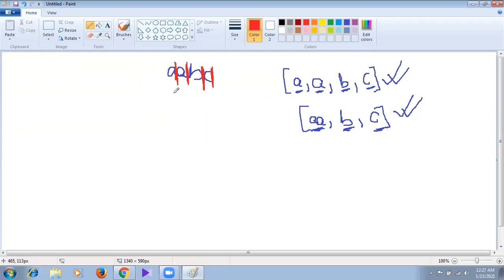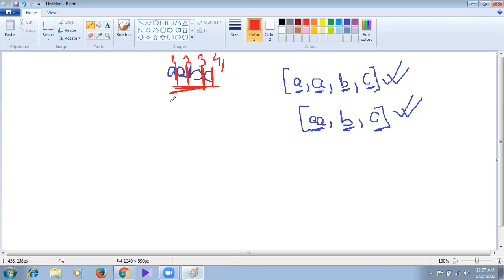So we can see that the partitioning point starts from 1 and goes to the length of the string, because the length of the string is 4 and the points are 4. So the loop will go from 1 to 4. We will execute a loop from 1 to the length of the string.